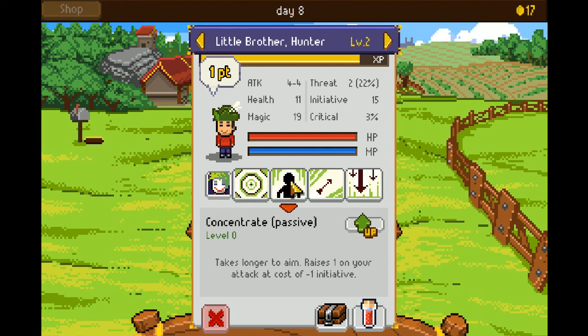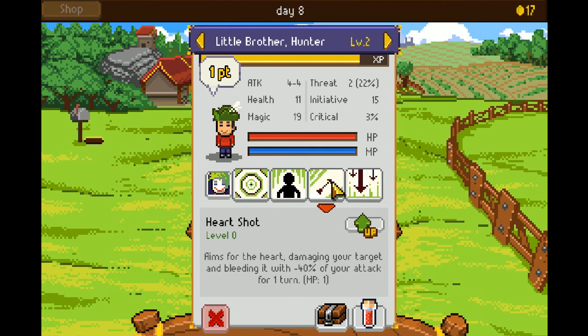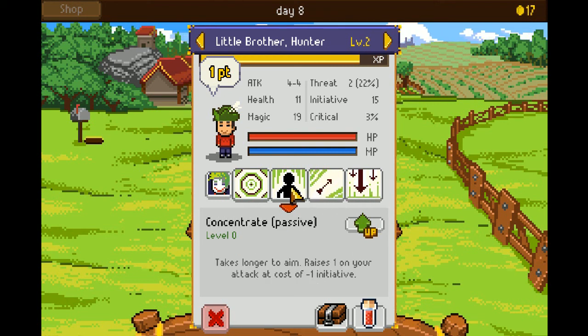It takes longer to aim, raises one on your attack at cost of initiative. A little bit of really bonus damage is actually pretty good. Aims for the heart, damaging your target and bleeding it out with minus 40% of your attack. We're going to go with concentrate.